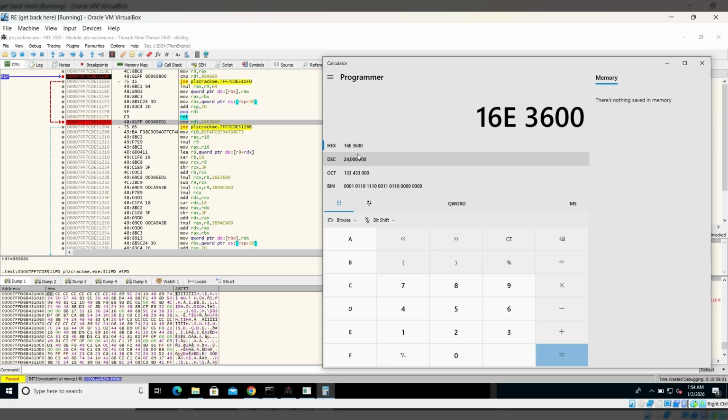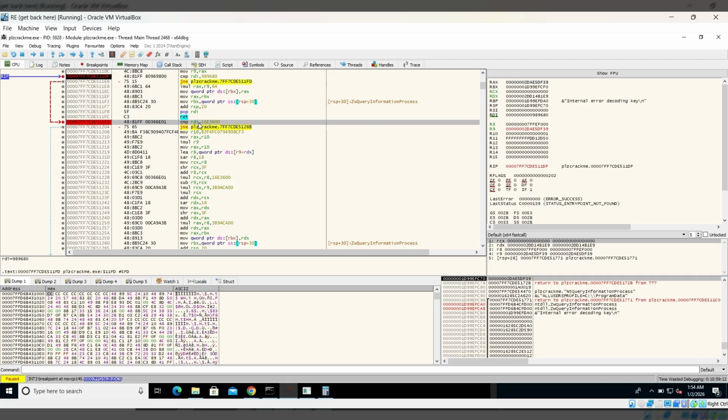Now it is also checking if the ticks count is around 25 million ticks per second. That is also seen on some systems. If the frequency does not match either of these, then the program assumes that it is being run in a VM, or a debugger is attached. So that is the entire logic behind these.